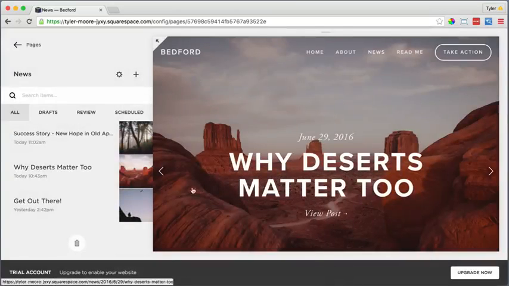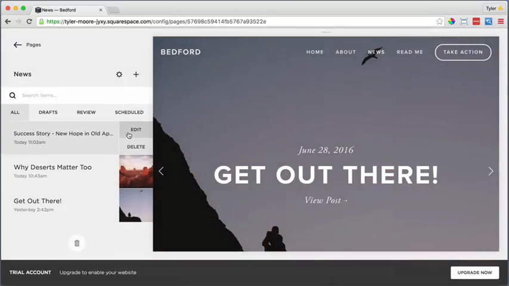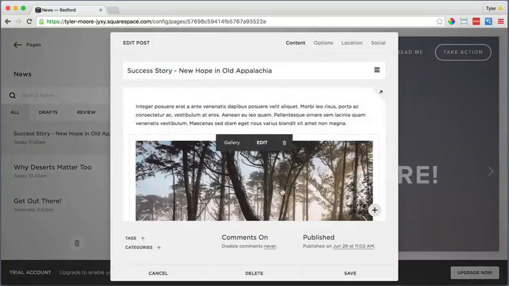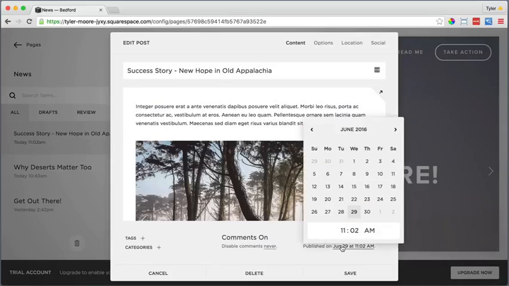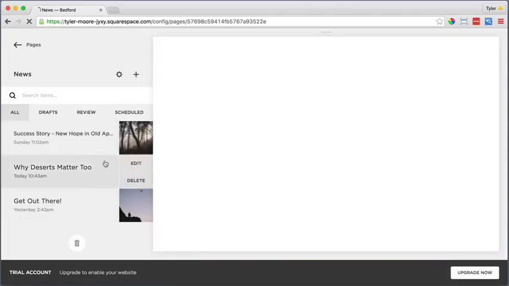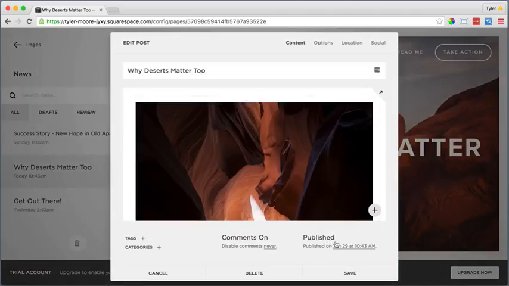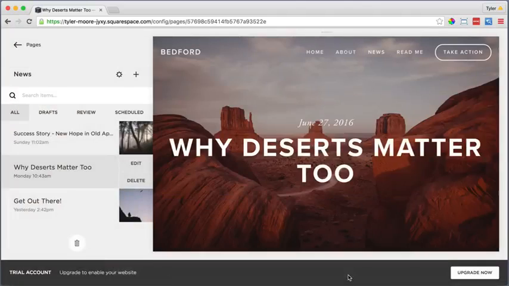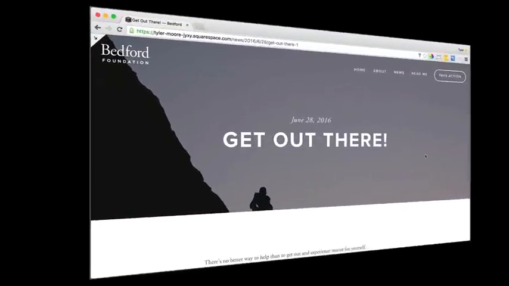Now what I could do is click on it and press edit, and I can change the published date. And what this will do is this will reorder the blog post. So if I put it for earlier and press save, then that will make it last. So I'm going to do that with all of them. I'm just going to press edit and I'm going to rearrange when these were done so that it actually rearranges the order that they're in.